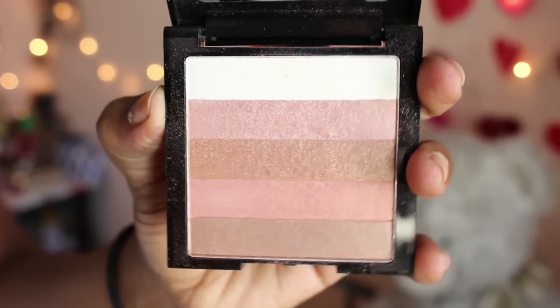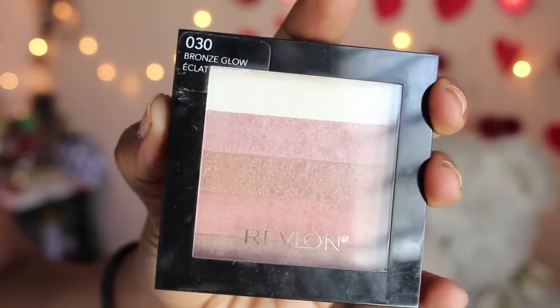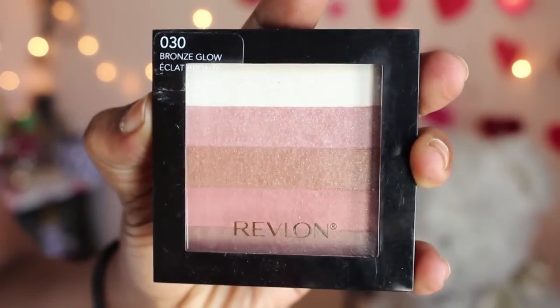And to highlight, I'm using the Revlon highlight in the shade Bronze Glow 030. This one is such a wonderful highlighter, especially if you're a dusky girl like me and you feel like any other highlighter would just wash your face out, then this is the one that you should buy. I just love it. I'm just going to apply a little bit on the tops of my cheeks and on my nose, and a little bit. I'm also going to bring a little bit of it into my brow bone. So I just keep going back and keep applying. I mean, oh, that cheekbone.